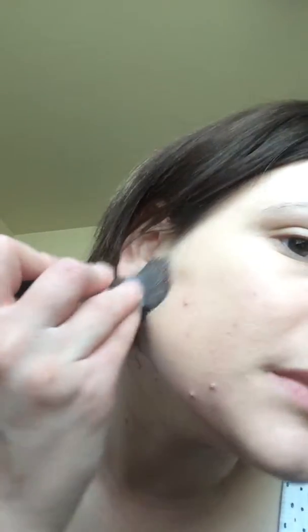Ooh, I might need to go a color lighter. See? And you see where this is medium coverage, so this isn't full coverage. I do not like full coverage for everyday use. It's good for a nice formal event or whatever, but it's really hard for your skin to breathe when you're wearing heavy coverage. But if that's what you like, that's fine. That would be our cream to powder foundation.